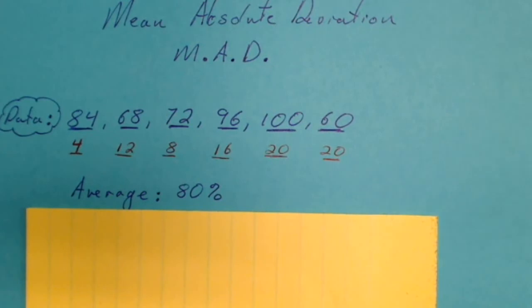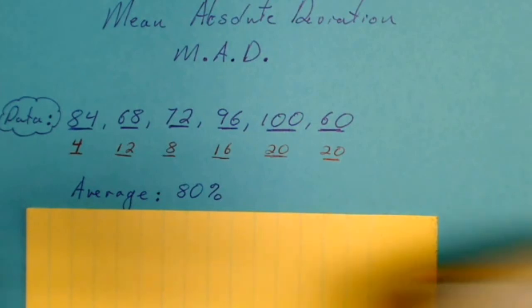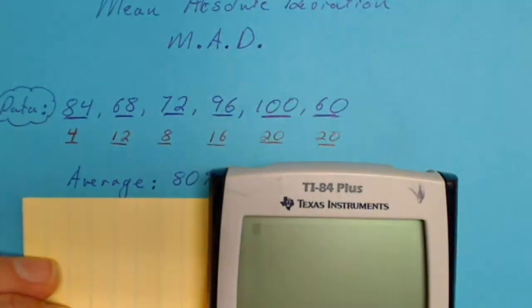So this is excellent. You always want to have an average to get an idea of how a class is doing, but you also want to see how far they are going away from that average. Is everybody pretty much around whatever your average is, or is it really far from that average? So we're going to find out. So I'm going to add, let me see if I can get that in there.